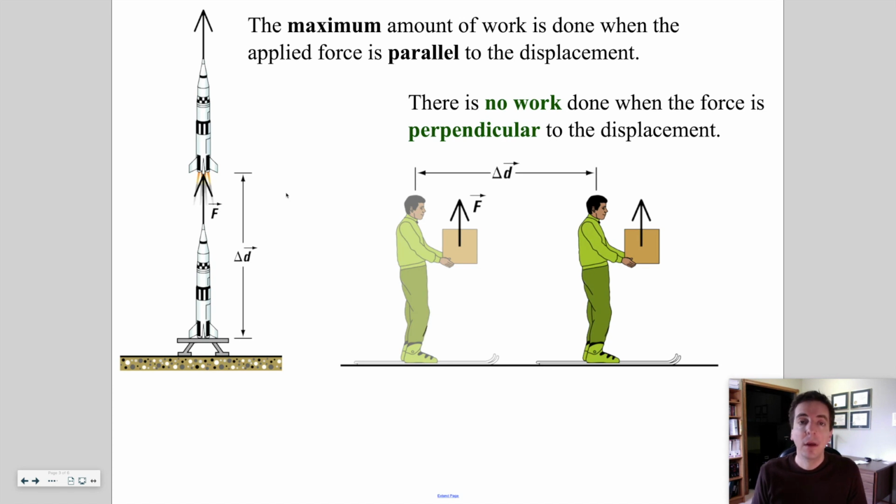Whereas the rocket taking off, when rockets take off, not only do they get higher, they gain gravitational potential energy, they also get faster as they move up. They accelerate, so they gain kinetic energy as well. And that's what we're going to get into today.